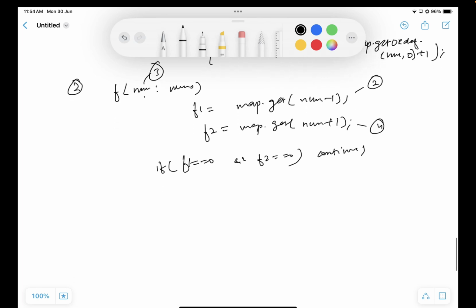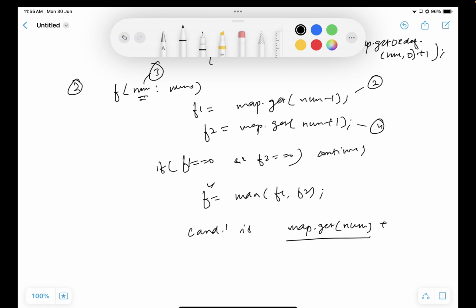Otherwise, whatever is the maximum, let's say f is the maximum of f1 and f2. This f I can take, and map num frequency I can take. So the candidate is this map dot get the frequency of current number plus frequency of other number I can take.